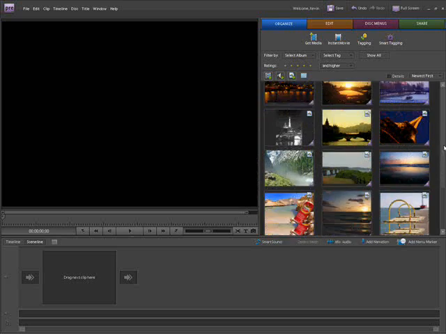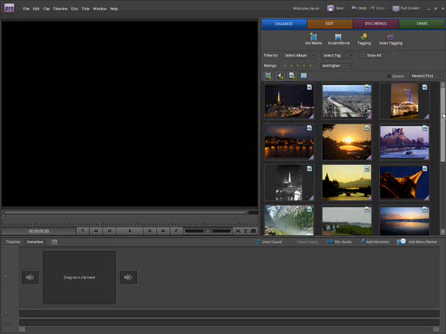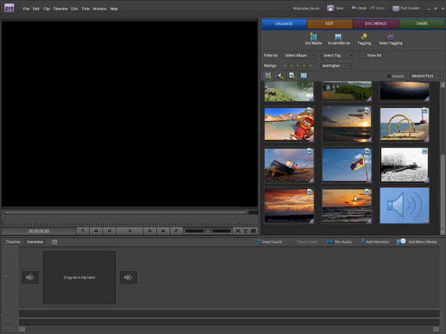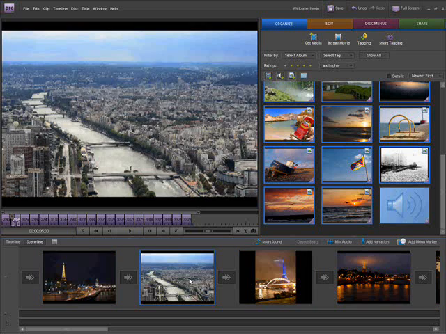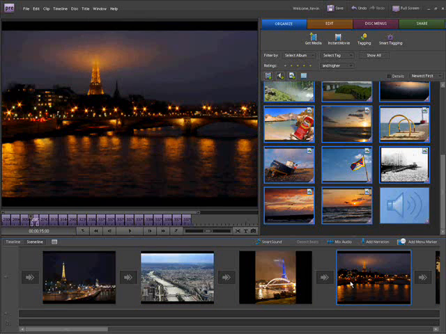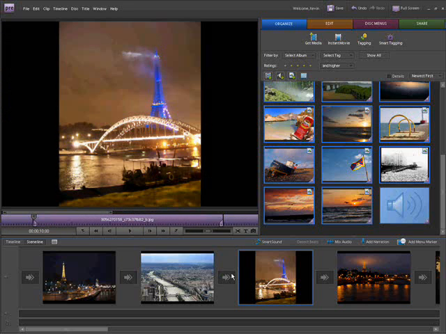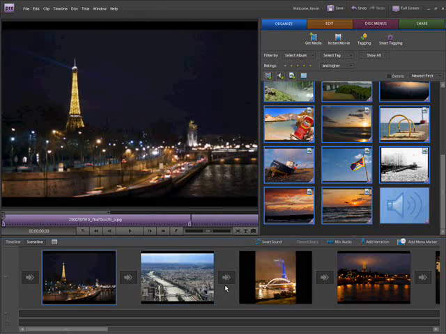First step is to start adding things to your timeline. The basic setup in Premiere Elements is called the scene line, which is kind of like a user-friendly version of the Adobe Premiere timeline. So what I can do is select all my photos here, drag them down into the scene line, and it's going to ask me if I want to add them as a group or individual stills. If you want more freedom, you can add them as individual stills, and then it basically creates a 5-second clip for each one of your photos here. The space in between the individual scenes is for transitions and the like.